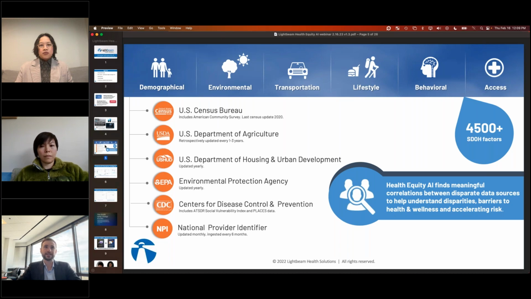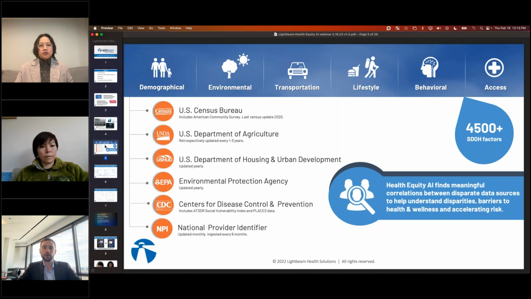And this list is pretty intriguing. I think all of us would intuit, for instance, that data from the EPA, perhaps around air quality and environmental contaminants or pollutants, could drive someone's health. That makes sense. Housing, urban development, that one makes sense too.